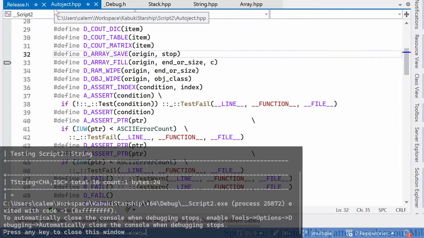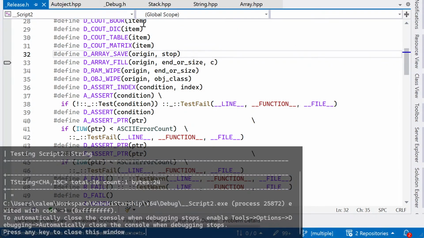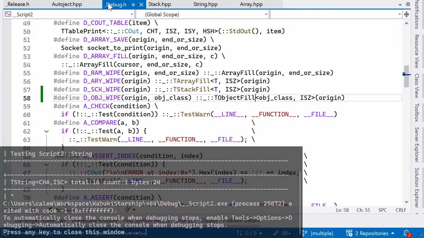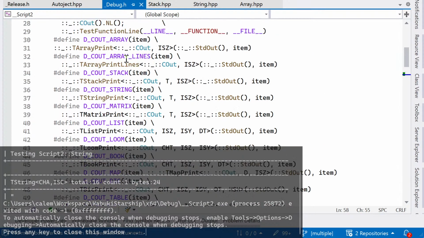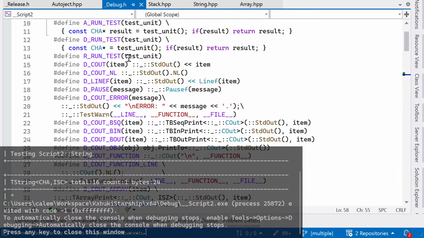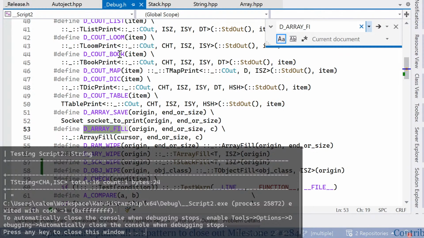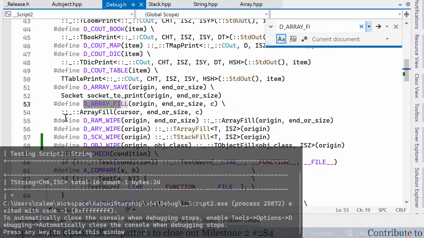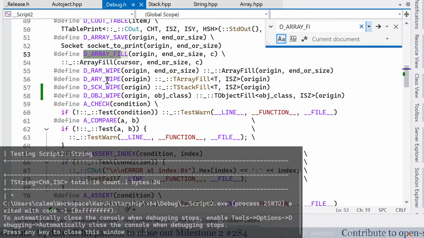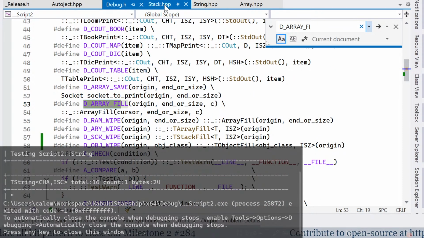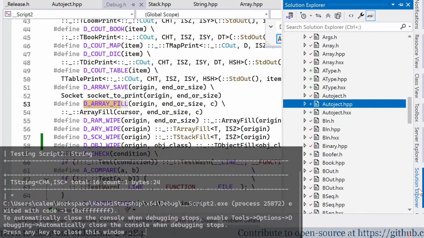Oh, what the heck? What debug? Okay, sure. And then what do I have to do? I'm not undefined.